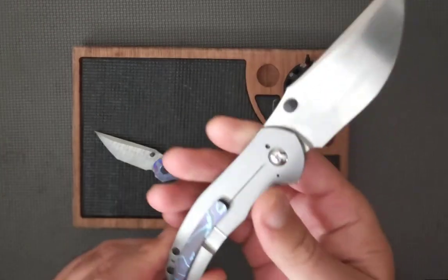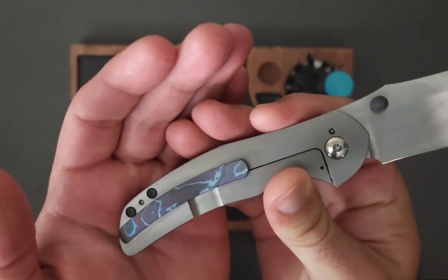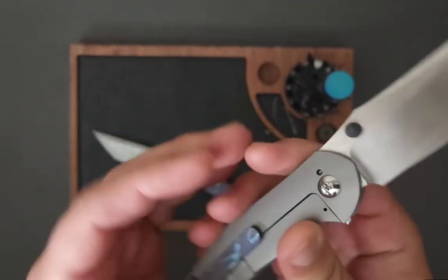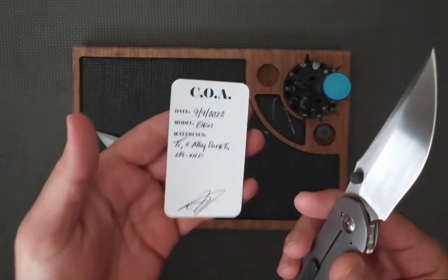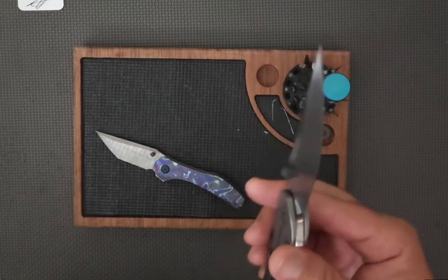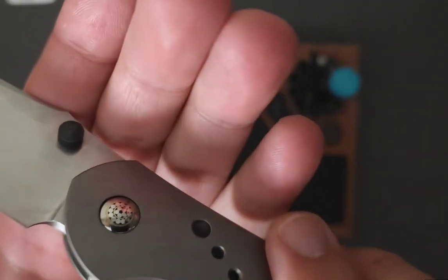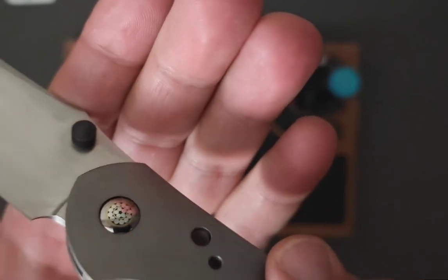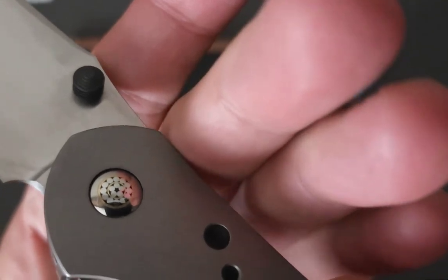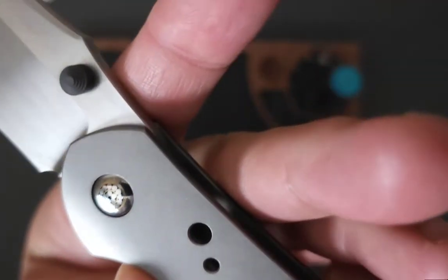In addition to that, this has a dark Damascus pocket clip. Four alloy dark TI pocket clip. I got the COA over here. Blade steel is CTS-XHP, which is, I know, a favorite of Ian. And something you won't see on very many, or if any, CMF knives, Ian did a mosaic pin inlay in the pivot.